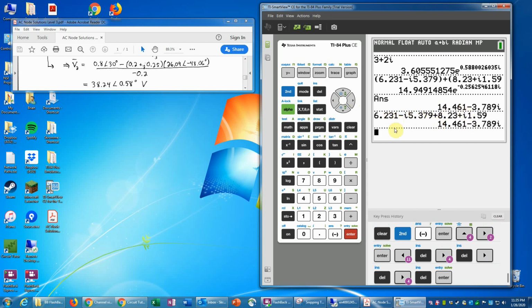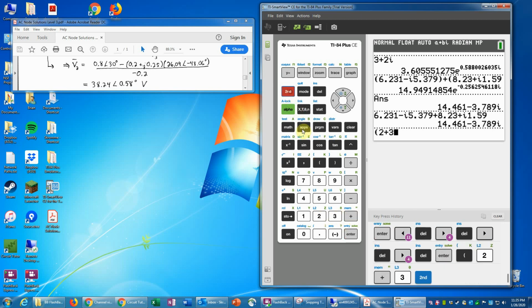Now, an exception would be, of course, if I'm subtracting, because when I subtract, let's suppose I want to, I'll put the first one in parentheses, although that's really not necessary at all, but I'll put it in parentheses anyway. So 2 plus 3i, say. And now I want to subtract, so I use the subtraction sign, not the negation sign, but the subtraction operator. And let's say I want to go 1 minus 2i, say. Oops, I made the wrong thing there. So I meant to go 2i.